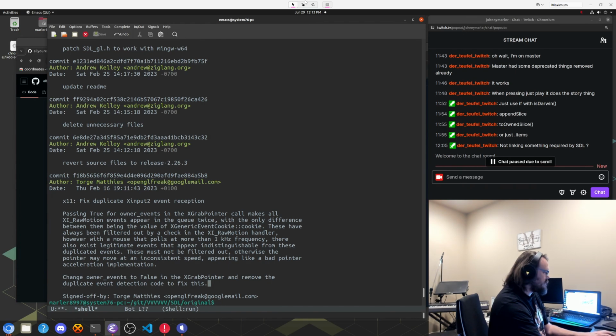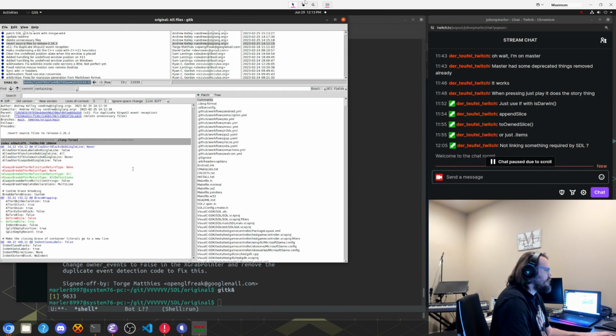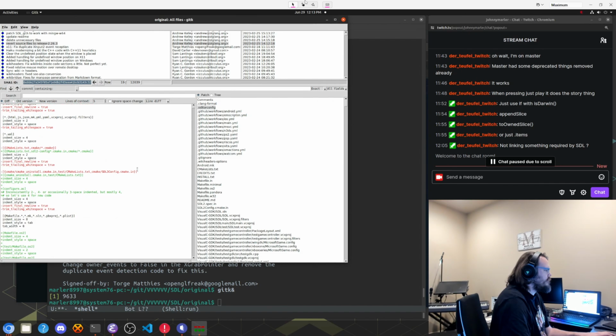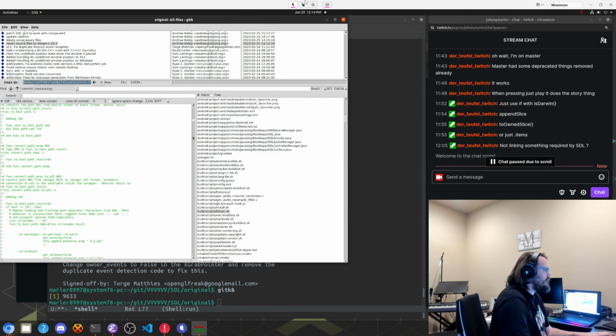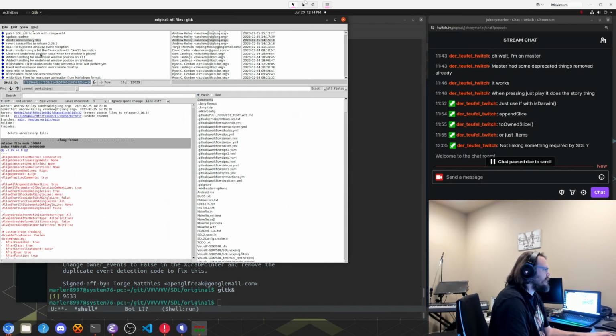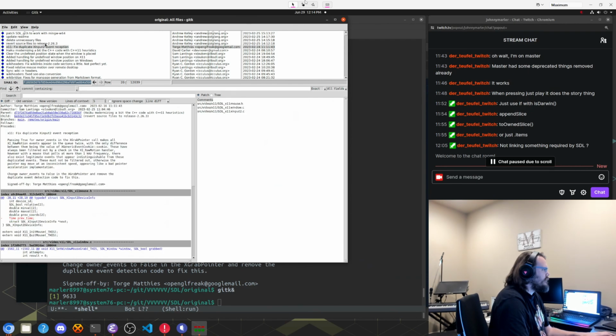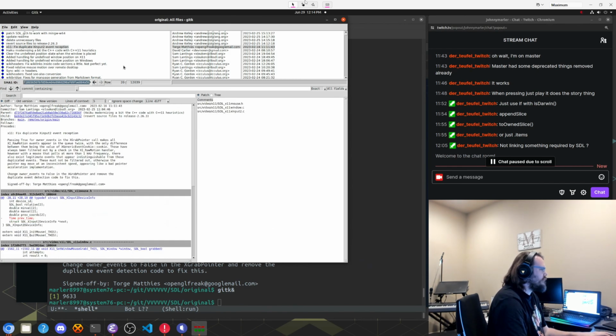Let's look deeper. Okay, so I'm guessing that's the last commit. Interesting. So he reverted source files to a different release as the first commit. That's interesting. Deleting unnecessary files. I don't know if I want to go off of this one or this one. I kind of feel like I want to go off of this one. Let's try that.